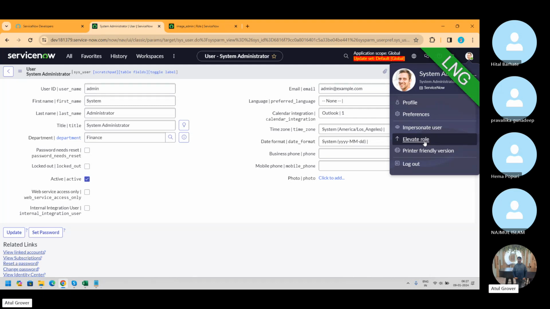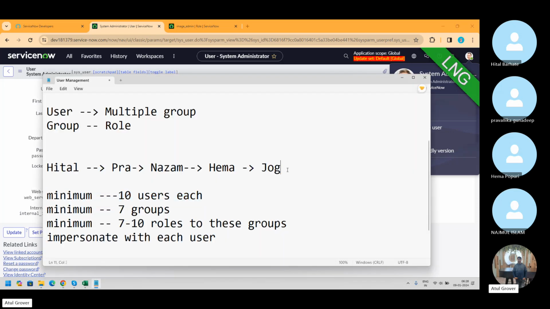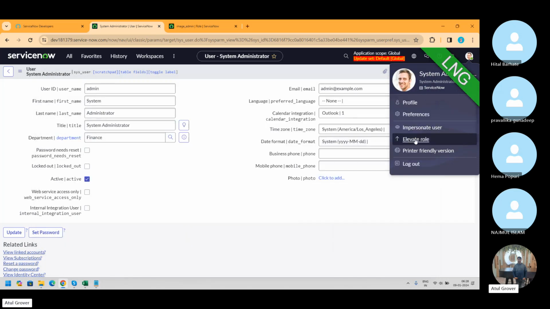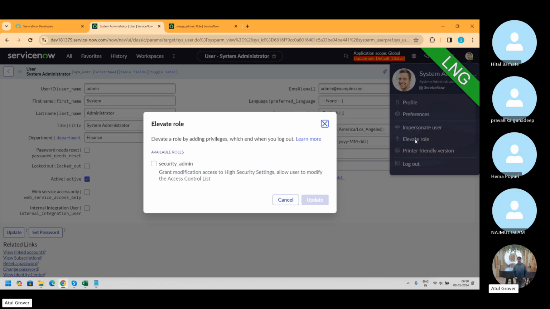So what ServiceNow says is, if you want to do some security work, you want to define some controls, access controls, this term is called the ACL. We have a complete topic on ACL later on. But you can read a little bit about ACL, a few lines will work for you. Then we have to log in as a security admin and click on the elevated role. For the time being, only this definition is required.